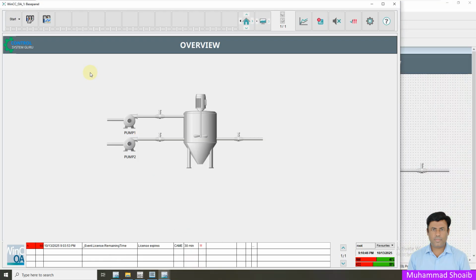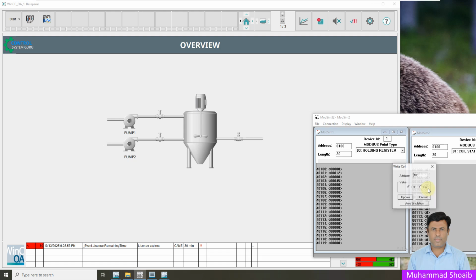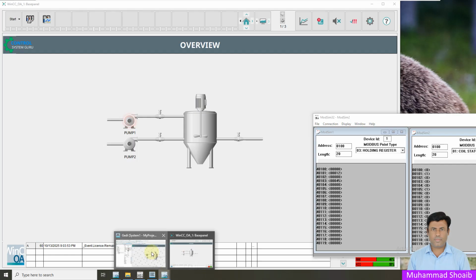We'll come back here and change the panel. Right now, our pump is not tripped. Once I turn on the trip, you can see now my pump is blinking between two colors, red and white. But in my case, I never want red and white blinking. I want transparent blinking, like the red color, and then instead of white, a transparent color. So let's see how we can configure it.